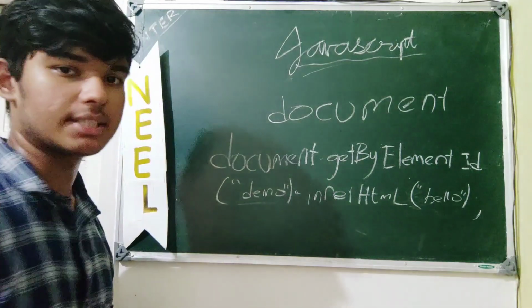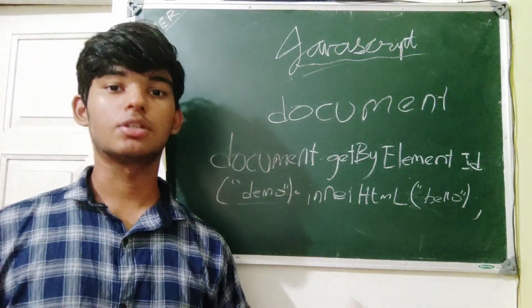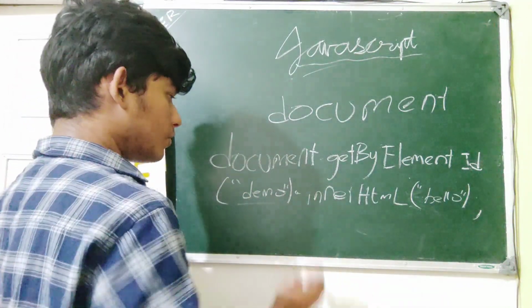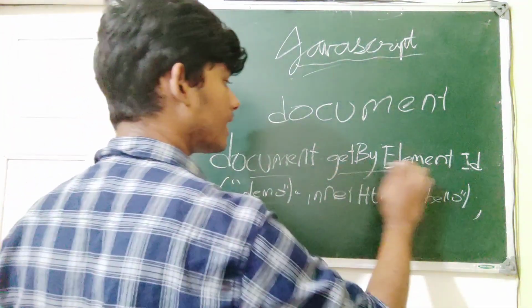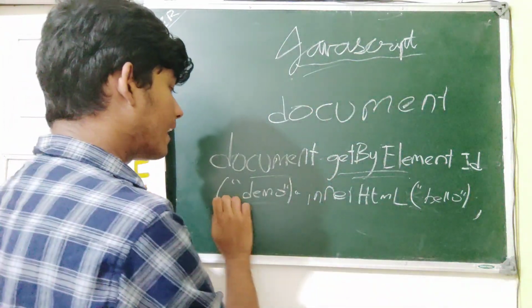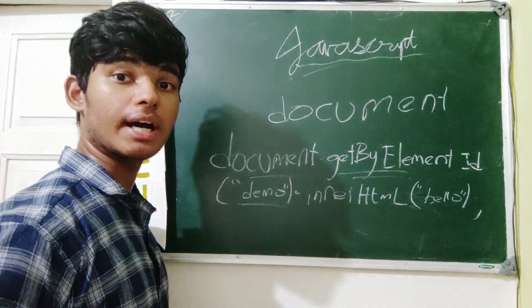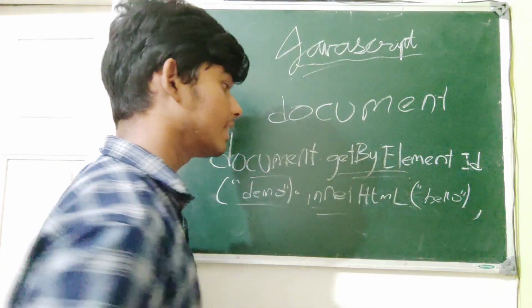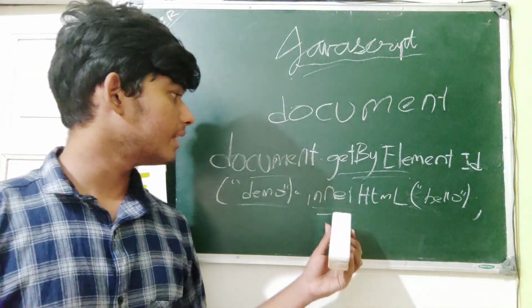So this simple code doesn't really work. Obviously, you need to write a lot more things, which I have done in my practical episode, which you can check out. But this is a simple sentence. So document basically says that it is available to the public, and get element by ID brings the element ID which I have written at the top of the code, and demo is to define the element ID so that it doesn't get confused with other IDs if you have written them in the code. And inner HTML basically says that it is the inner value of the ID.